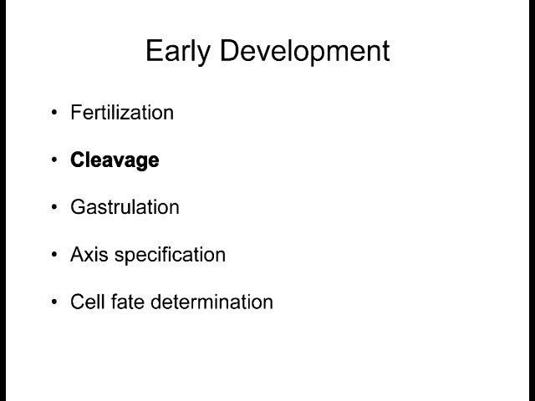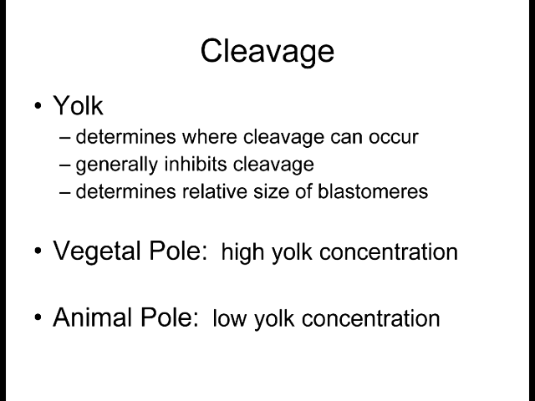Cleavage. Now, we've talked quite a bit about cleavage, so this will kind of be a recap of what we've already discussed, but there will also be some new things that we're talking about as well. You already know that the yolk in various organisms inhibits where cleavage occurs. In regards to the model organisms that we use, it affects 3 out of the 4. In mammals, there really isn't any yolk. So the cleavage is holoblastic and completely divides all of the cells evenly.